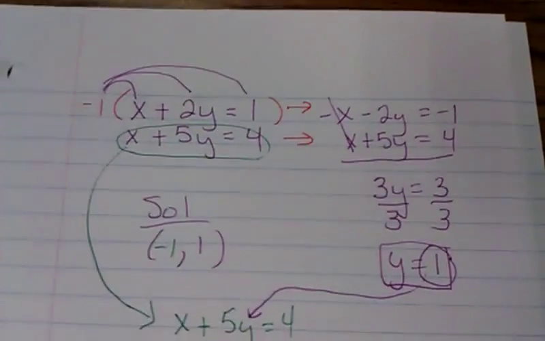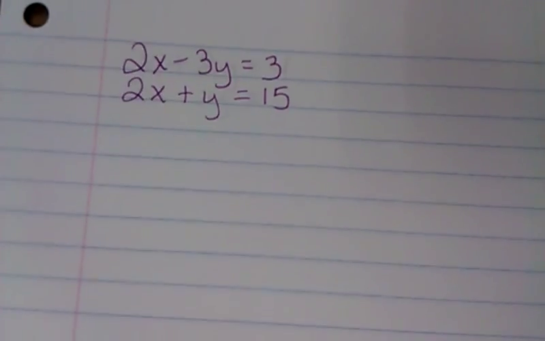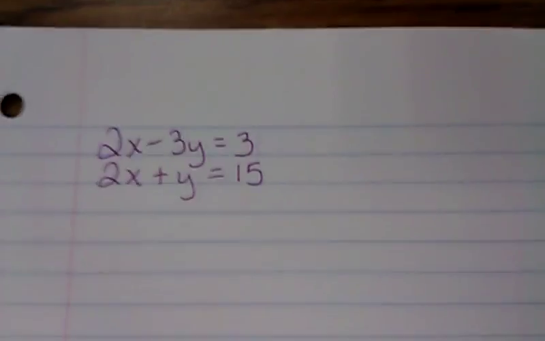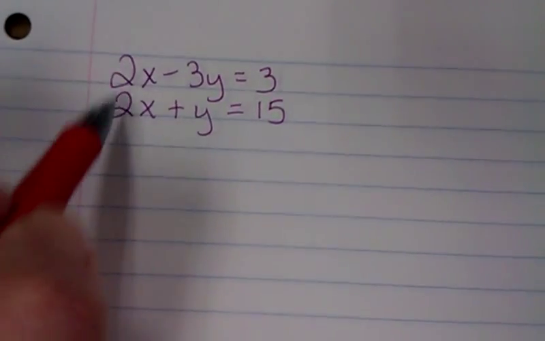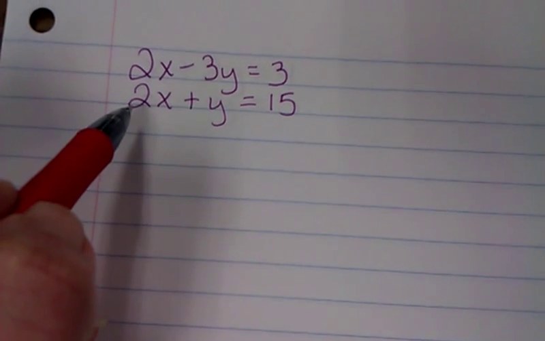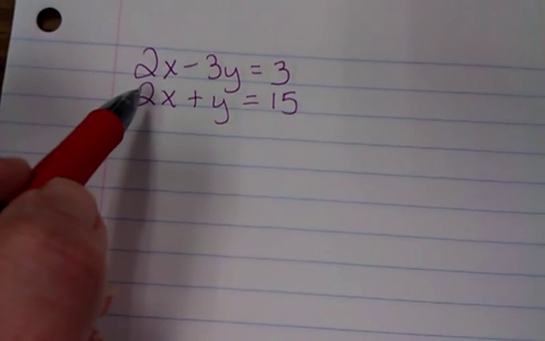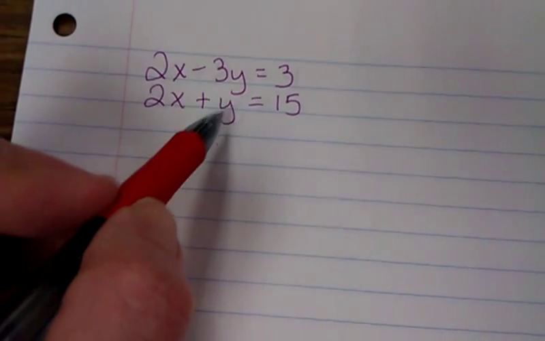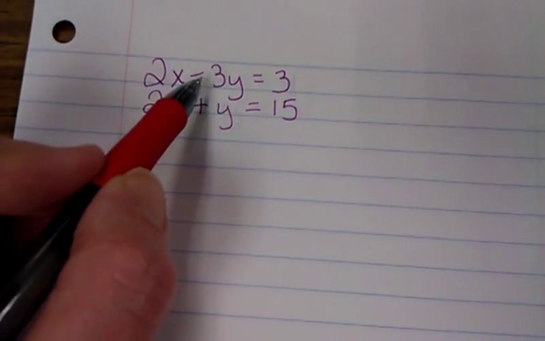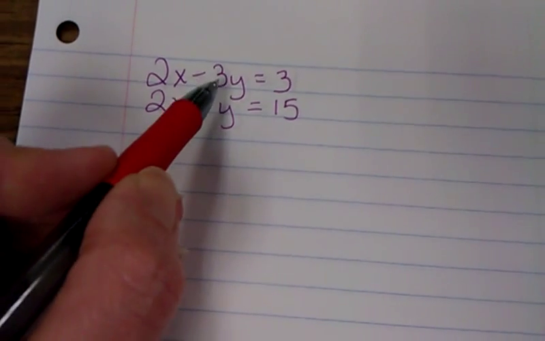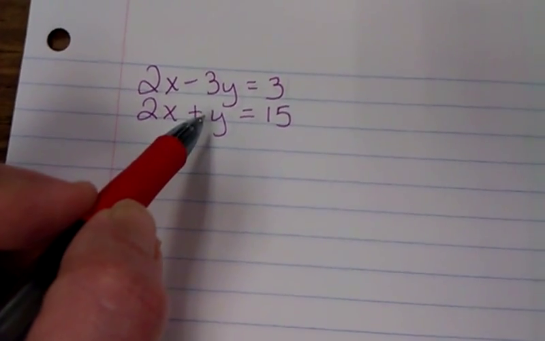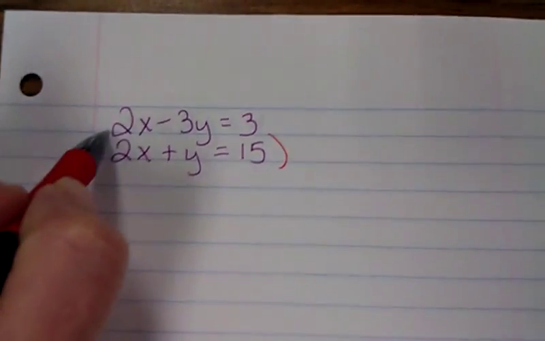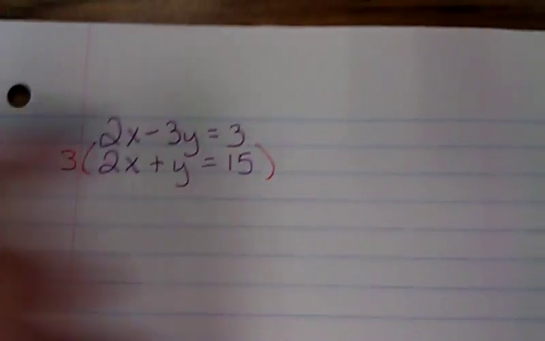The only thing that's different from the first one we were doing is that first part of what do we multiply by. So let's look at the next one. Now there's a couple ways I could do this one. I could multiply one of my equations by -1 and make the x's disappear. That's one way. Another way, look right here on the y's. One's negative, one's positive. This one has a 3, so I need a 3 down here. So I could also go down here and multiply that one by 3.